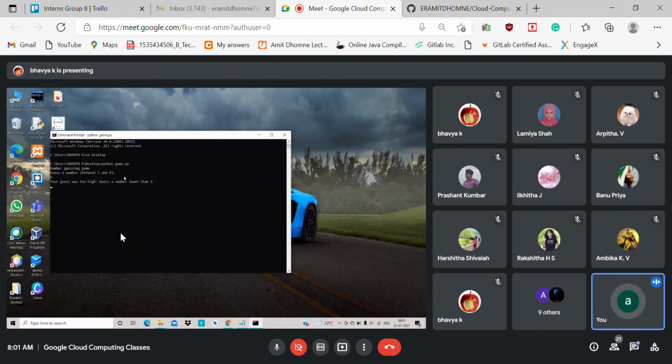Select any number lower than 6 because the system has decided less than that. Enter. Your guess is too high. Again select any number less than 3. It means that 2 is there. Press 2. Yeah. So like this it works. It will also give you a hint about how far the number decided by the system is from your number. Okay. So like this the game runs on a system.